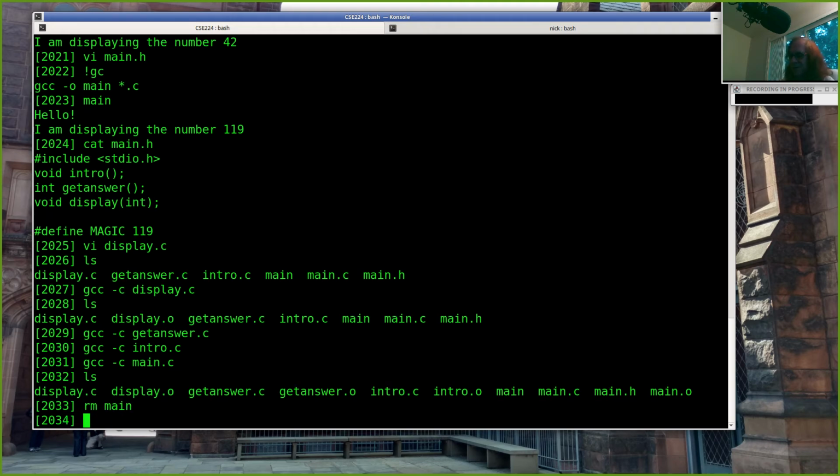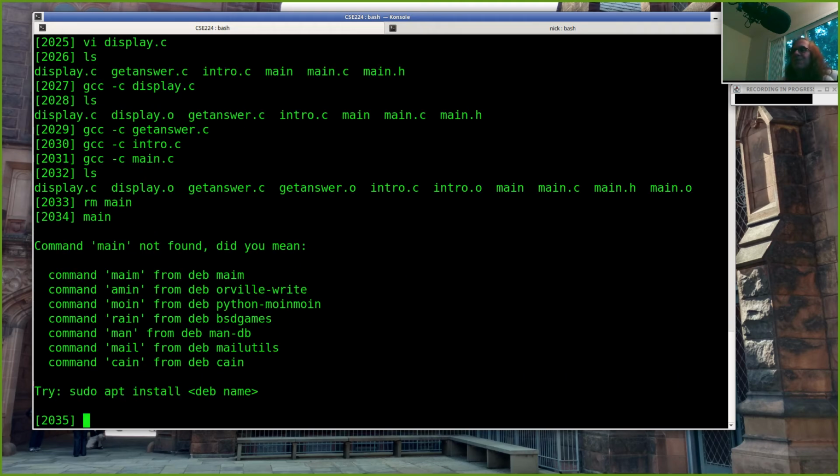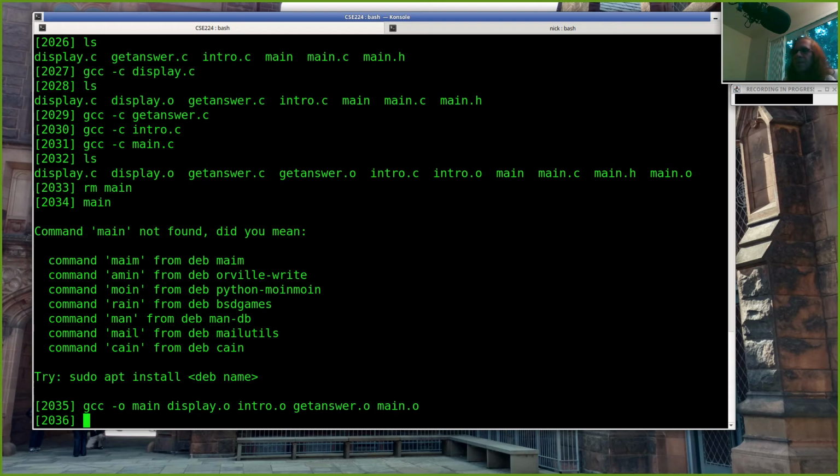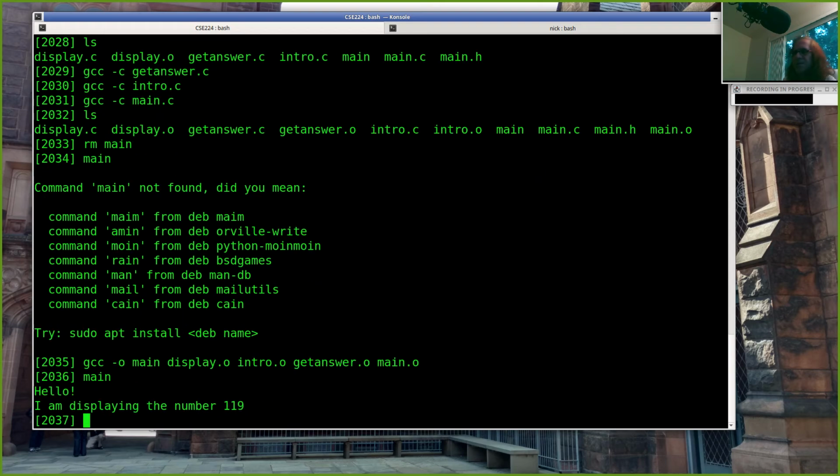And let me get rid of my executable. Now if I want to build my executable, I can do the following. I can link my .o files. And there's my executable program.